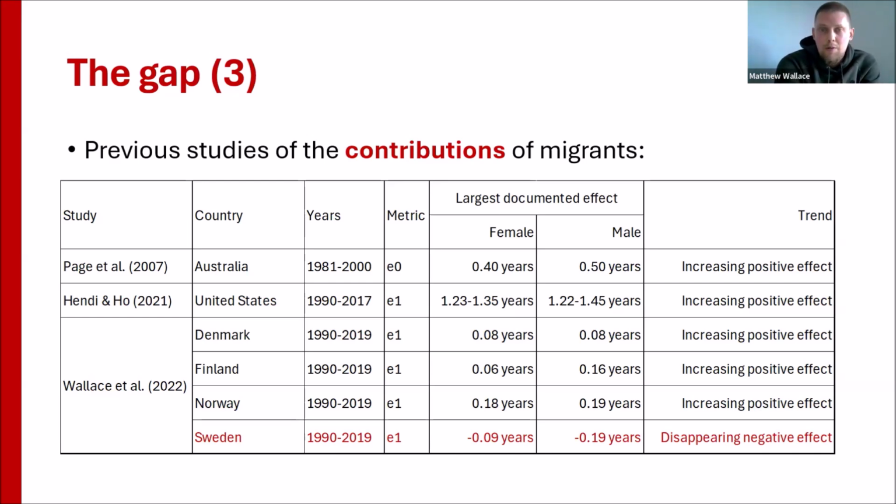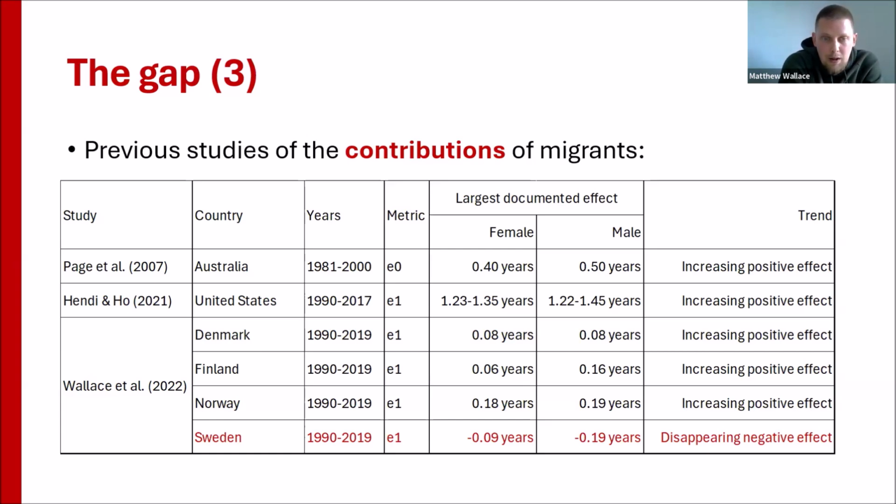So just to cover the E0 versus E1 debate, so that's life expectancy at birth versus life expectancy at age 1. The reason that Hendy and Ho rationalize using life expectancy at age 1 is because we're calculating life tables, and from life tables we're deriving life expectancy. And there are very few, if any, migrants who arrive as very young children, and especially few who arrive in the first 28 days of life, where the risk of infant mortality is highest. So they argued that life expectancy among migrants specifically was being overestimated by taking life expectancy at birth.